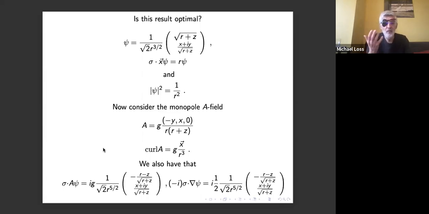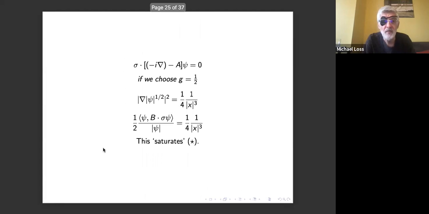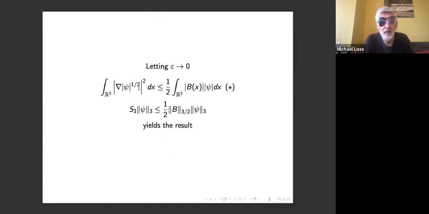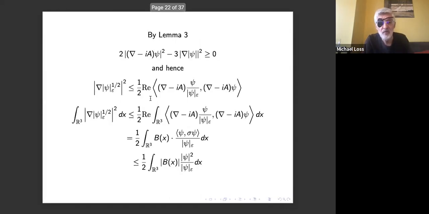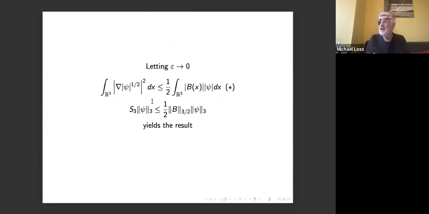Of course, it's not really what we want, but what is most interesting is, so if you choose g equals 1/2, you have this equation. You compute this pointwise, you get 1/4 1 over x cubed. You compute this term pointwise, you get 1/4 1 over x cubed. So what this turns out is, in this inequality, if you forget about the integrals, you have essentially a pointwise inequality. So in a way, if you look at this problem pointwise and you use monopoles, you haven't lost anything.